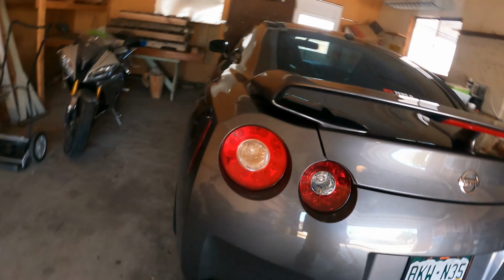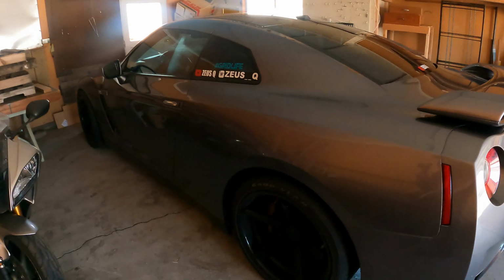Which brings me to my second thing. I've said it several times, but this is the truth. This is straight up the truth. Maybe in other states it's possible, but here in the state of Colorado, Pueblo, Colorado, it's not really practical to drive one of these as a daily driver.